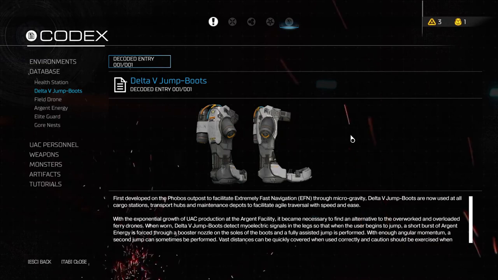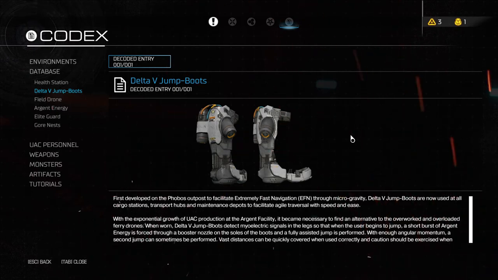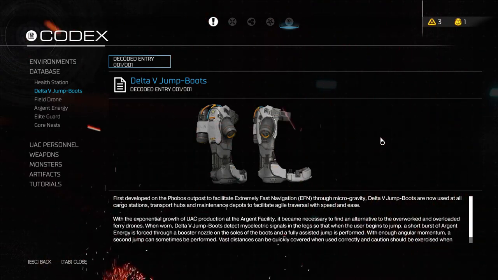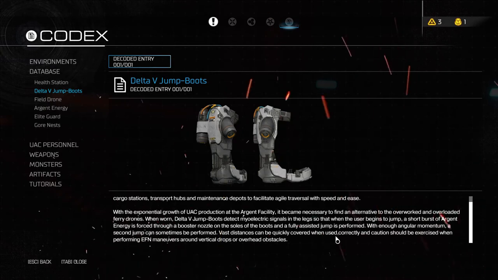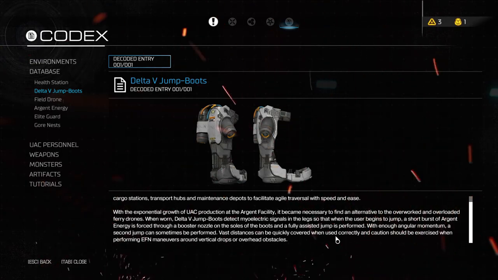First developed in the Phobos outpost to facilitate extremely fast navigation, you don't need an acronym for that, through microgravity. Delta 5 jump boots, I'm assuming it's not Delta V, incidentally, but you know, whatever, I could be wrong. Delta 5 jump boots are now used at all cargo stations, transport hubs, and maintenance depots to facilitate agile traversal with speed and ease. With the exponential growth of UAC production in the Argent facility, it became necessary to find an alternative to the overworked and overloaded ferry drones. When worn, Delta 5 jump boots detect myoelectric signals in the legs so that when the user begins to jump, a short burst of Argent energy is forced through a booster nozzle on the soles of the boots, and a fully assisted jump is performed.